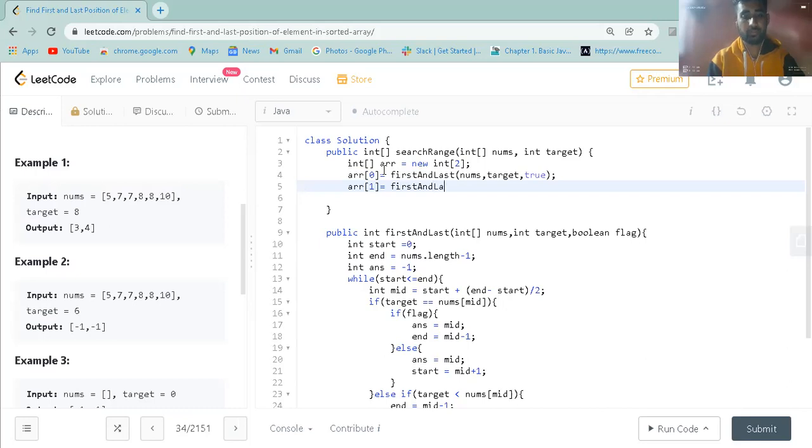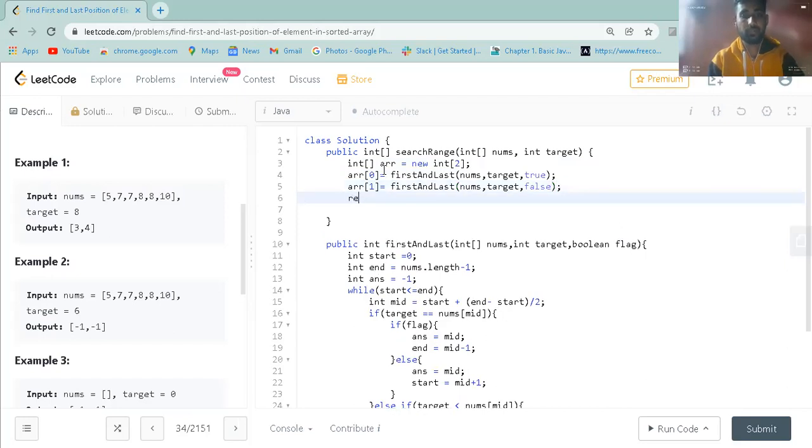In array of 1, we'll call it again, first and last, with the same things passed, and then the flag will be false. And we will simply return our array.